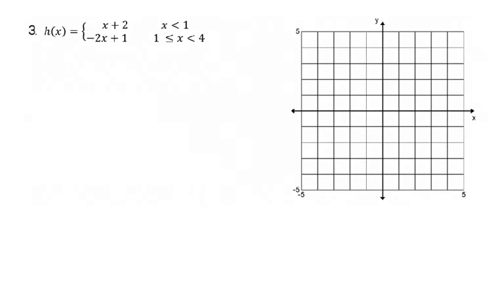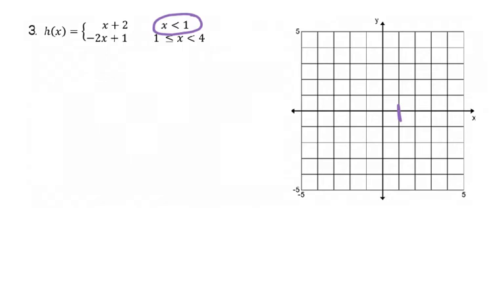When you see a piecewise function, it's often going to be written something like this. What you have is the function name, what the function is going to look like, and the domain. When we're looking to graph this, we have to look at the domain and what it's going to look like. Those are the important pieces here. I'm going to look at the first domain, and it's everything less than 1. So I'm talking about everything to the left of 1.